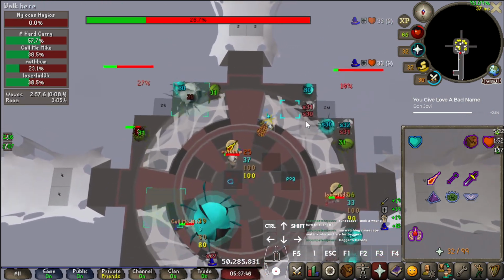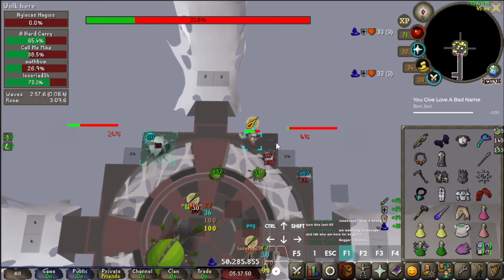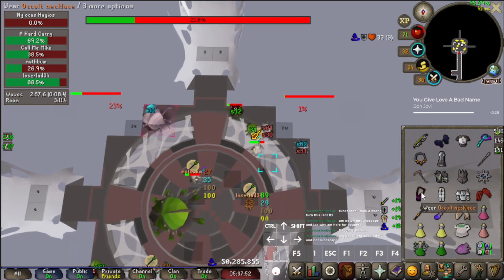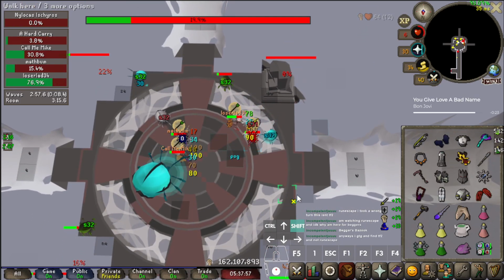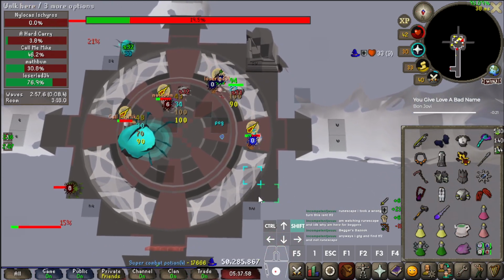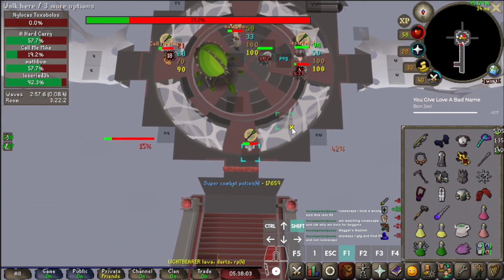Actually quite close in a 4-man. We're really far behind. Don't let this pillar fall, guys. Group up on it. Can't let it fall. Oh my goodness, we lost it. That's pretty surprising. I guess it could happen. Eat up, 85 HP or more.